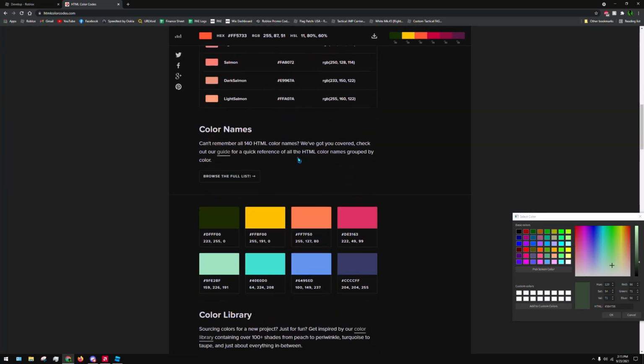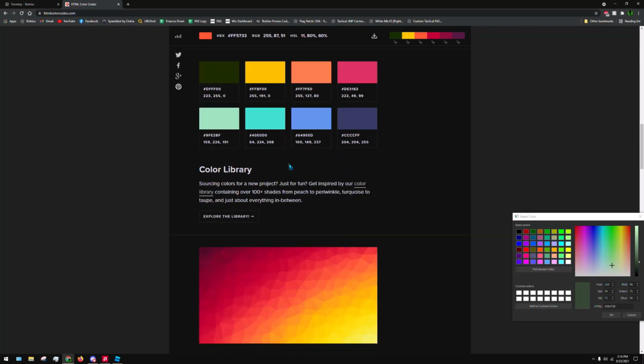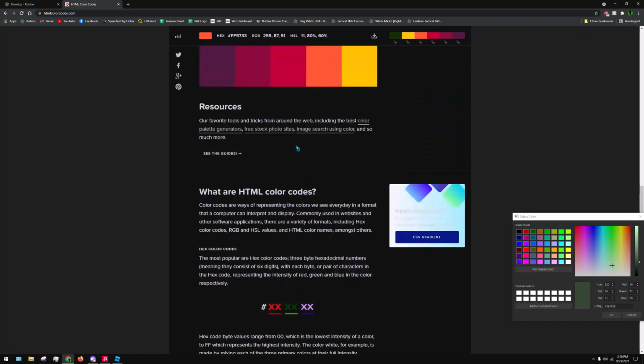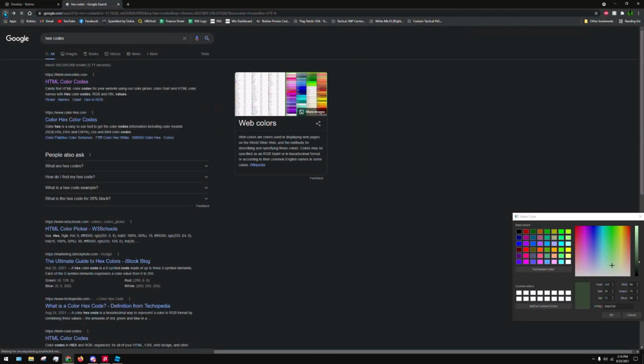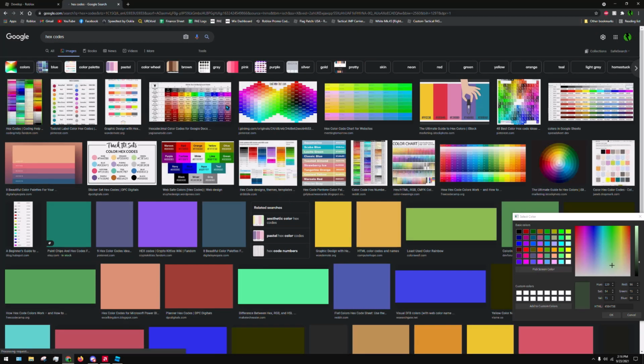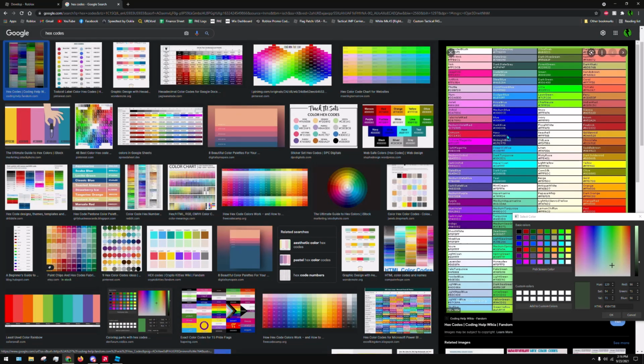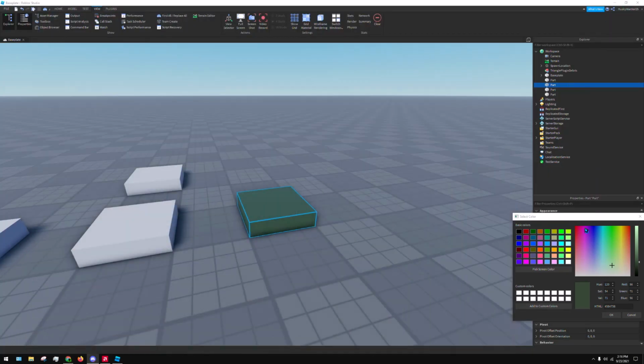You can go to a website and pull a specific hex code off of it, or you could go to images and find hex codes off of there. I personally don't do that.